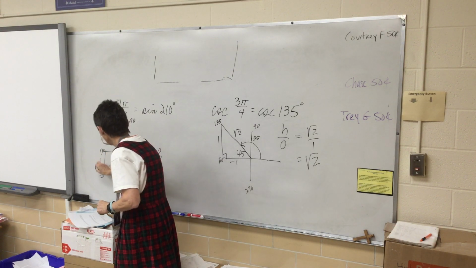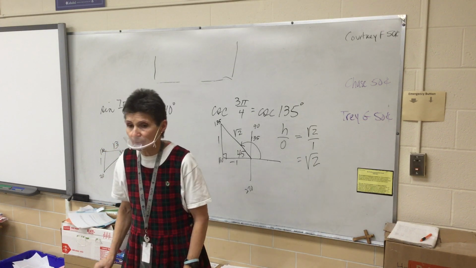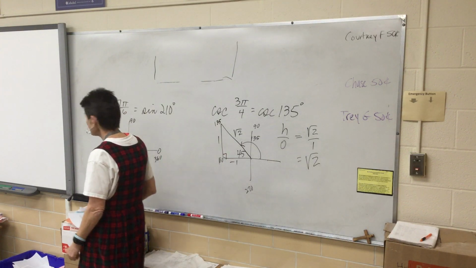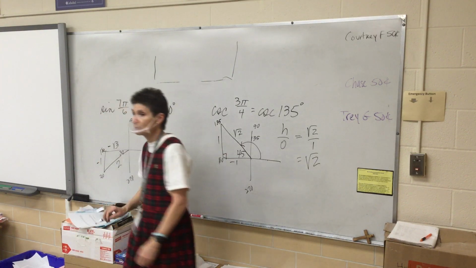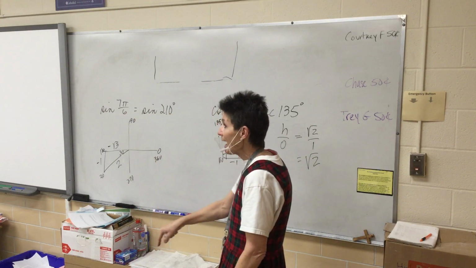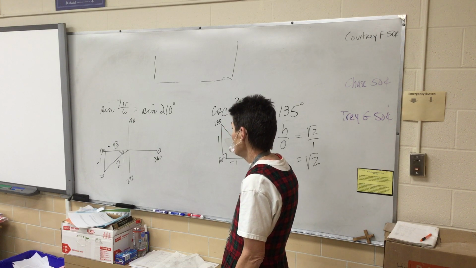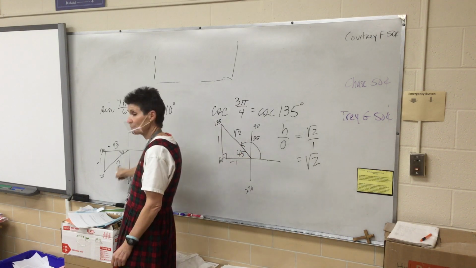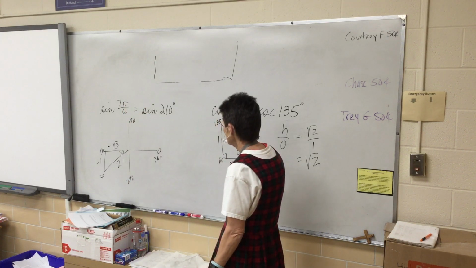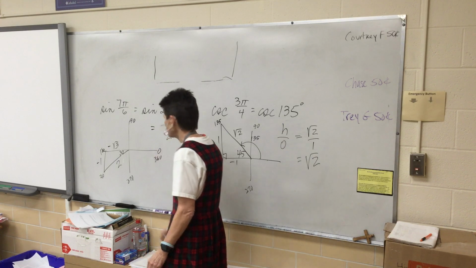Okay, so you got a 1, a root 3, and a 2. Anything negative in that picture? The root 3 is definitely negative. Anything else? The 1. They're both negative. If you're in quadrant 3, you are left and down. Remember, the 2 is never negative, ever. It's always positive. Sine is opposite over hypotenuse. Did you get negative 1/2?